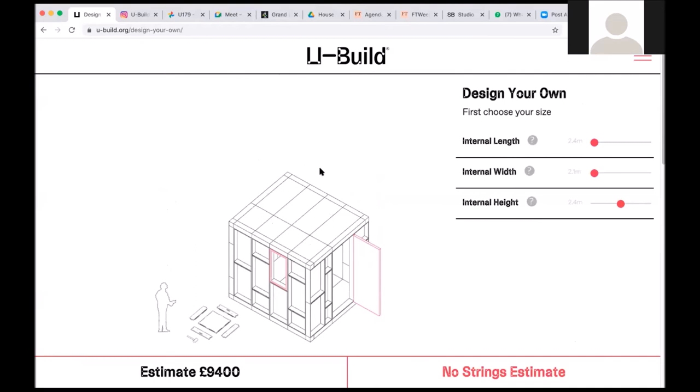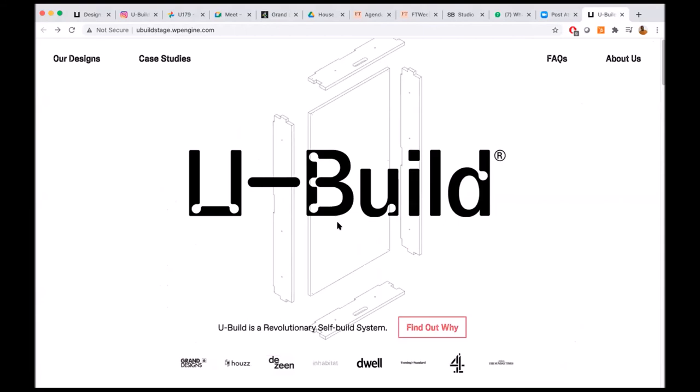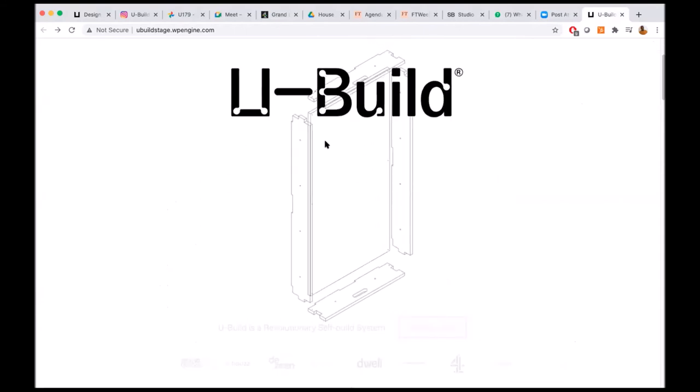But what we've done is we wanted to bring the new website to a new level. And this is an unveiling. In fact, this is completely new information that no one has seen apart from us, that we wanted to showcase today. It's a new website going to be launched very, very soon. So as you can see, this is our trademark box.